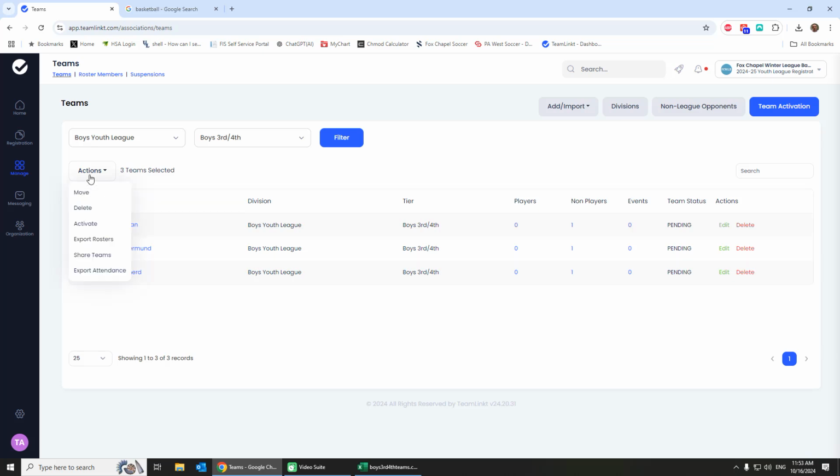Once everything's good to go, you've got all your coaches, I believe you can activate. So that is it for creating the teams. There it is, team activation.